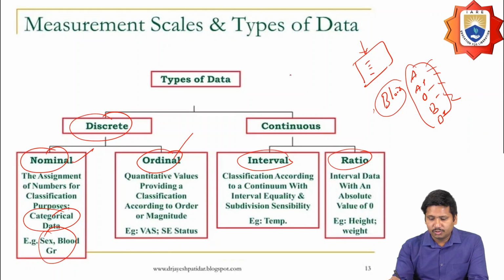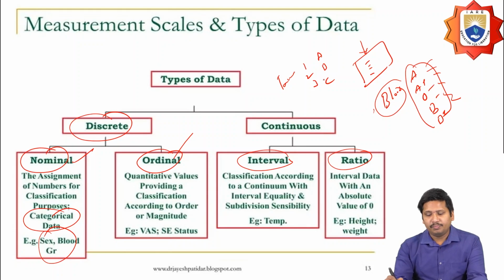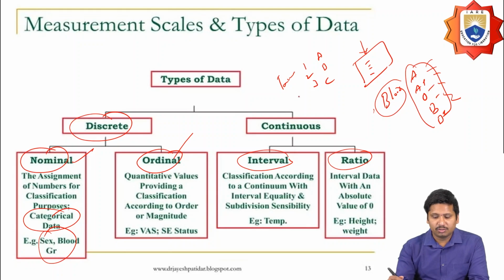Let it be like the winners of the games, like 1, 2, 3, and alphabetical orders, where some particular order is maintained. This kind of data comes under the ordinal one. According to magnitude, that data should be treated as ordinal.